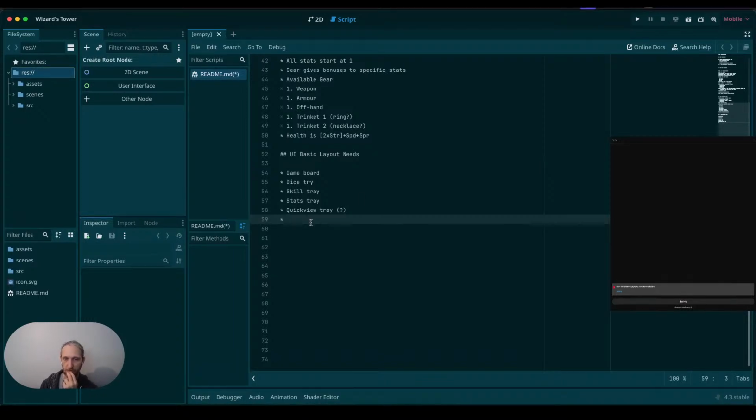Game board, dice tray, skill tray, stat tray, possibly a quick view tray. Potentially a turn order marker of some kind. I'll just go ahead and put a question mark there, because that's maybe yes, maybe no. Who knows? We'll see.